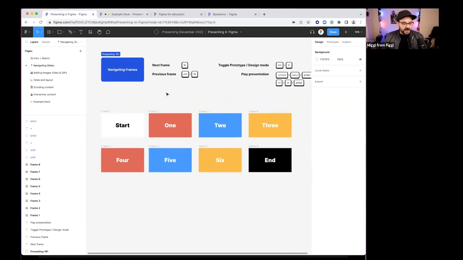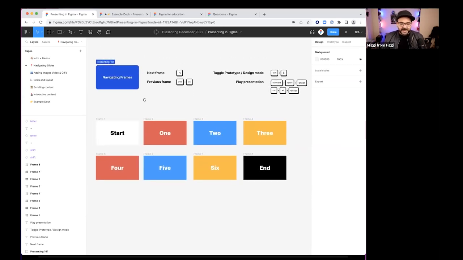So here, I see a question there already. I'm just going to answer it right now. The difference between Figma and FigJam: Figma is a design tool editor. FigJam is more of a whiteboard collaborative space to leave stickies and notes. So right now I'm currently in Figma. Let's take a look at this again.